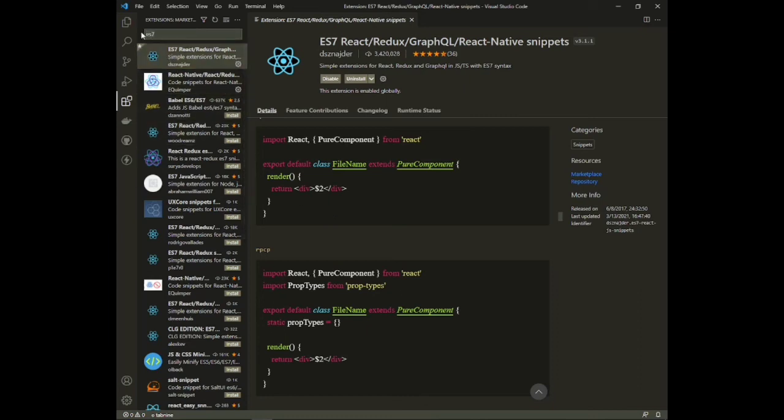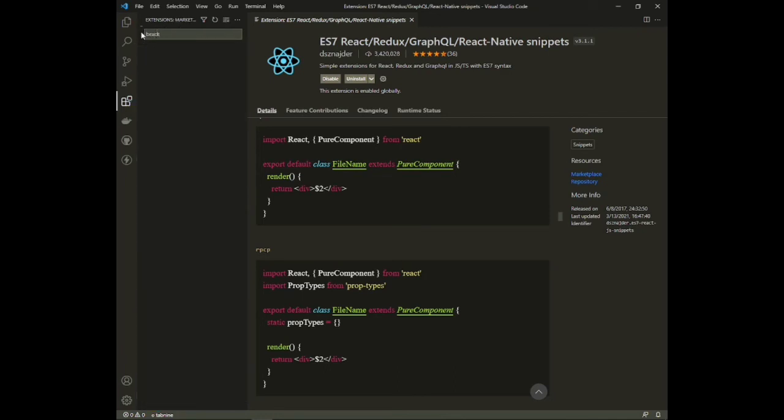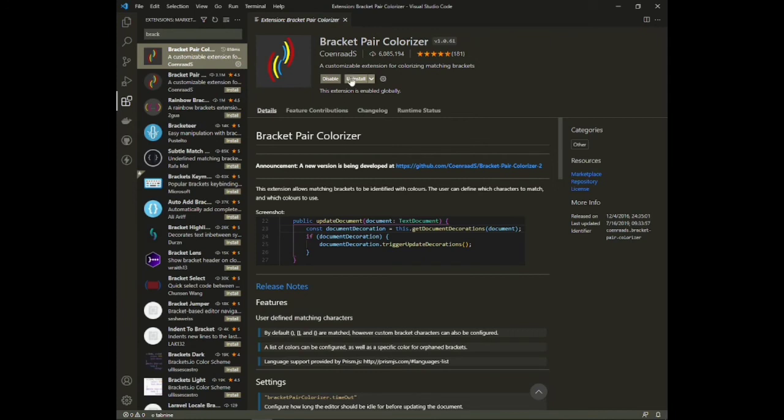Now we'll go towards Bracket Pair Colorizer. I've already installed it, and you can just install it again. Click here and you'll get an option for installing. In React we're going to have many brackets, many arrays, many objects, many curly braces. If you use this extension, you get a particular color for each bracket pair. You can see here that you have a color here and the same one here. If you forget to close a bracket and your compiler shows an error, you can check where the error is by looking at the colors. If the color matches, then you have done it. If not, then you need to fix it.